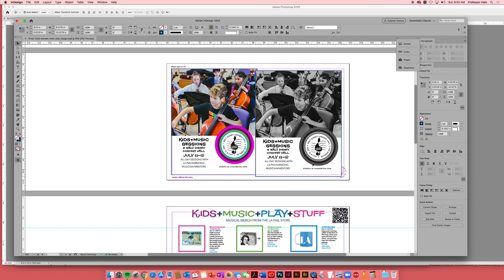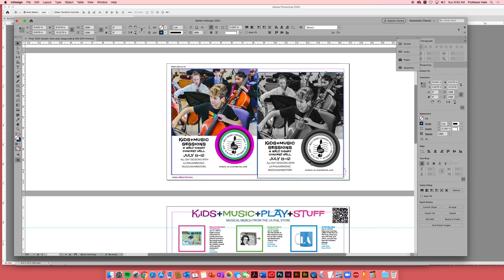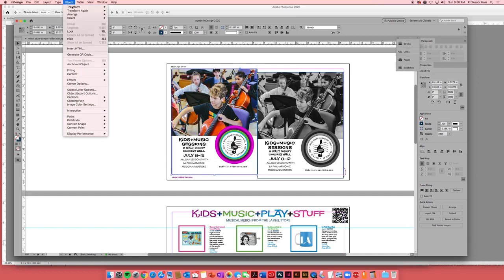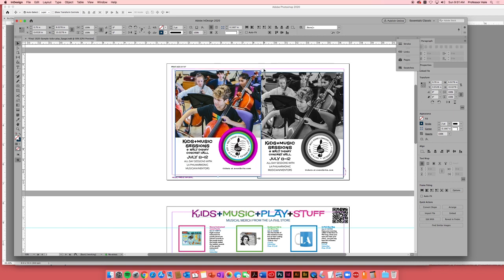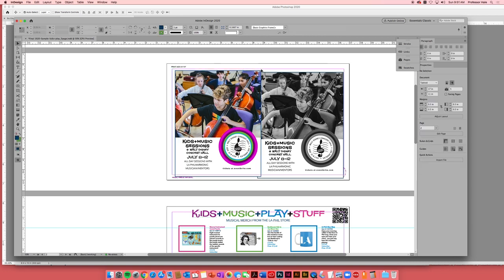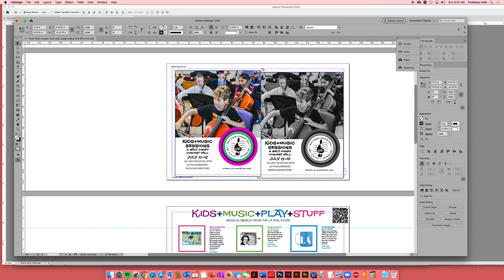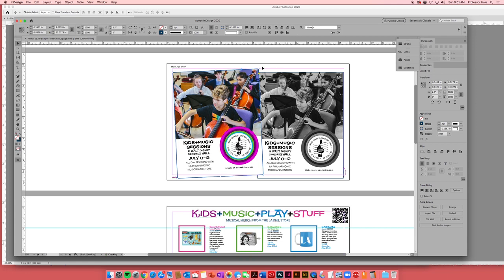They look a little funny when they're just side by side. So sometimes I put the black and white version underneath. If I click on the color one and go to Object, Arrange, Bring to Front, I might put a little transformation on them. To do that, you hover over the corners there. It's not being very obvious on my computer. Click on it, and then just move it a little bit. Click on this one and move that one a little bit. And that's really all you got to do.